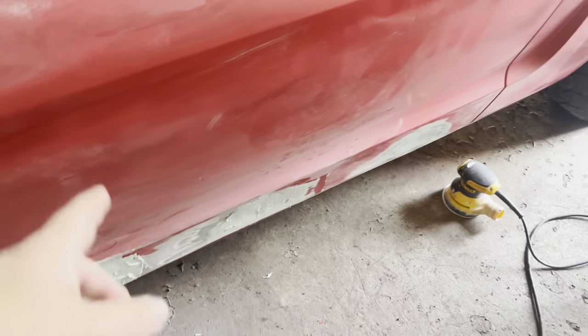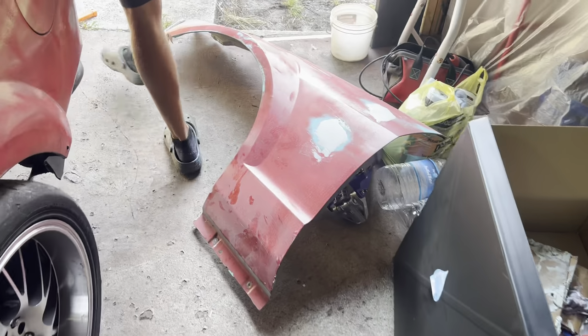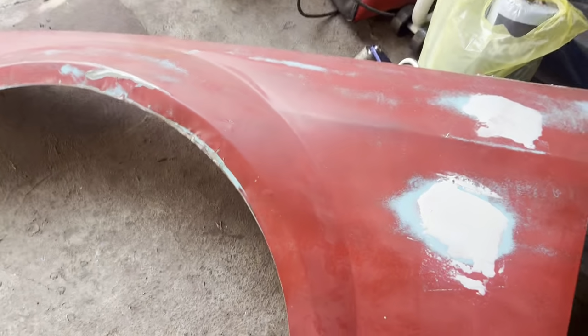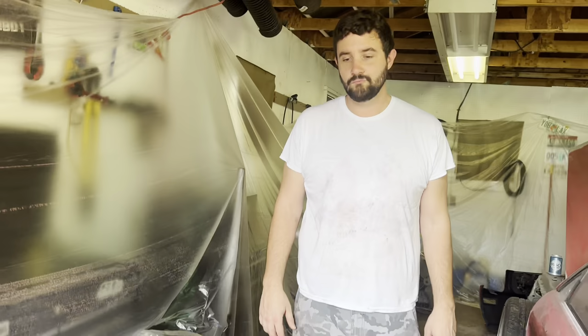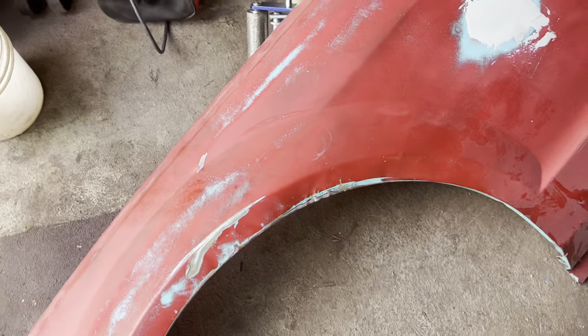We got that done, as you guys know. Tyler's working on the fender. He kind of reshaped this. It was a lot worse, and it looks pretty good. I think we could get a little more out of it. Yeah, you can definitely get some more out of it, but it looks a bunch better than it did.